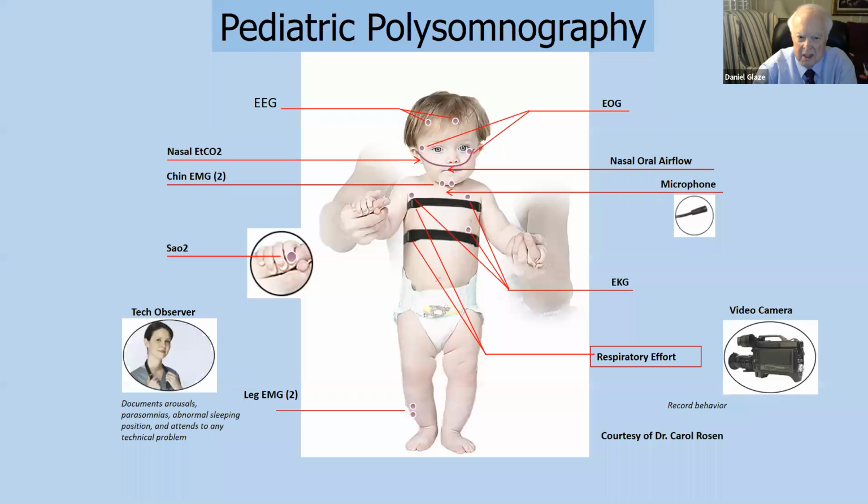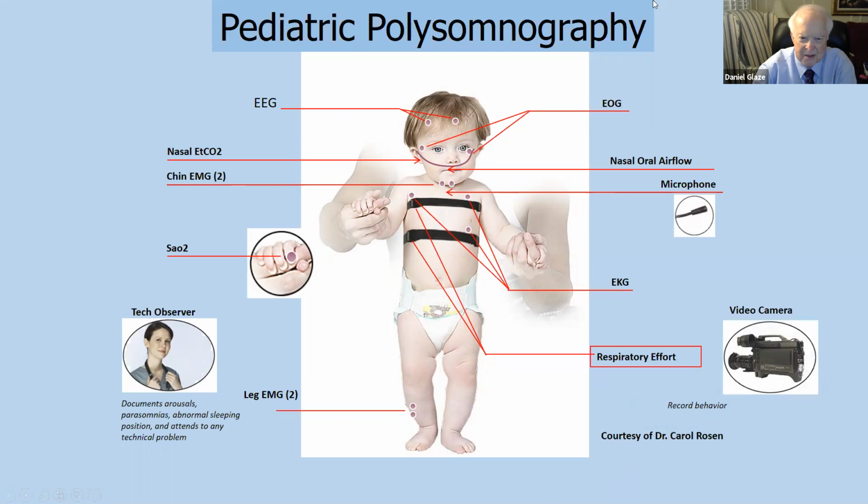That information includes many parameters, including brain activity, EEG, breathing, the flow through the nose and mouth, movement of the chest and abdomen when you're breathing, the oxygen values by a sensor that's often put on the finger or the toe, the waste gas called carbon dioxide, which is breathed out, and the sensor picks up the amount of waste gas that you're breathing, movements of the extremities, and often it's filmed so that we can go back and look at specific times, specific behaviors, and relate them to all of these things going on. So this records all of these parameters at the same time, continuously, during the time you undergo a sleep study. The next thing is that it's non-invasive.